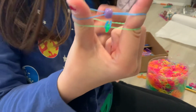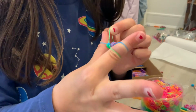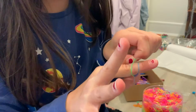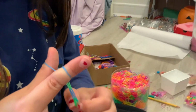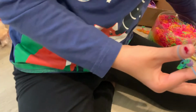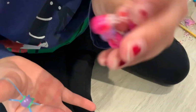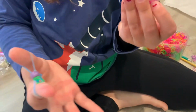Okay, there we go. We've got the bead rubber band on. We're just going to put this green one in. It might look weird when you start doing it, but the result is going to look like that ring that we showed you before. Here it is, like this. If you put them close together, if you don't, it'll still look somewhat like this because it has beads in it.